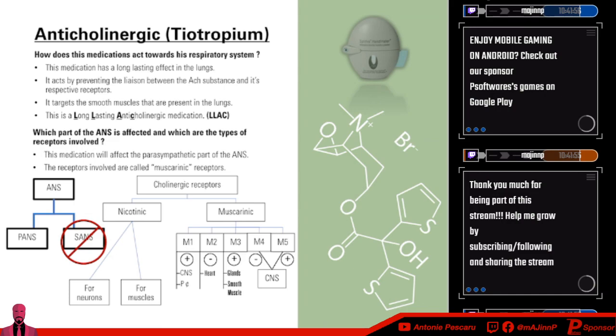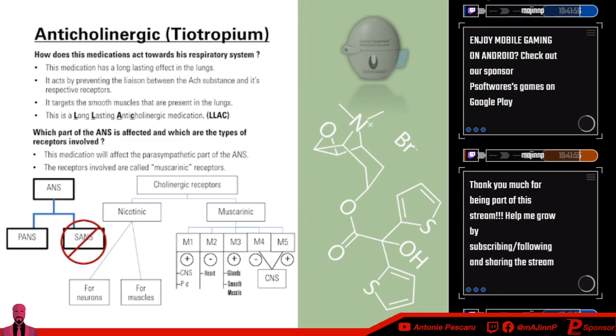What does interest us is the muscarinic, which is the second pathway, which will divide into 5 parts. And this is where it gets tricky, but I'm going to make it as such that you can better understand what happens. The muscarinic receptors divide into 5 parts, M1 all the way to M5. The little pluses and minuses mean stimulation: the plus stands for stimulation, and the minus stands for inhibition.